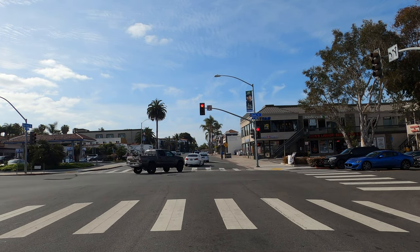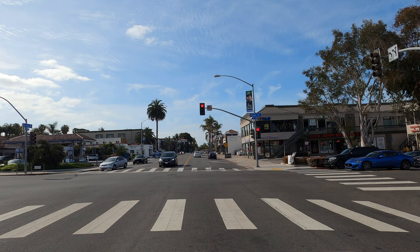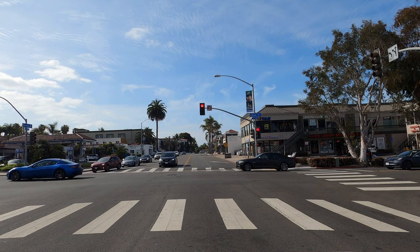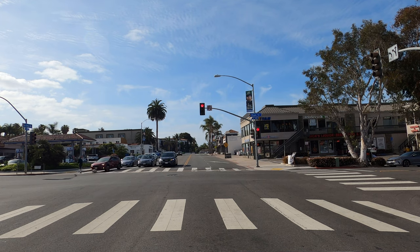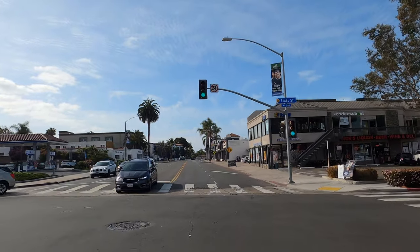You can start to see the change — it gets a little more bohemian. There's a little bit more chains, gas stations, things you would see in a normal anywhere-town in the USA. You can really feel the difference from downtown La Jolla Village to out here. If you're doing Airbnb, this is also where you'll probably want to end up, because if you go left up the hill you really start to have ocean views, if you go straight you have Ocean Beach, and we're just a couple of blocks from downtown La Jolla. Take a left on La Jolla Boulevard and that'll take you over the hill to the San Diego metro.